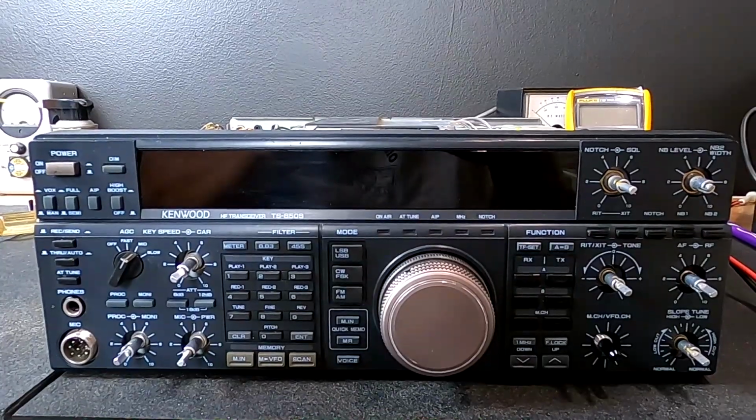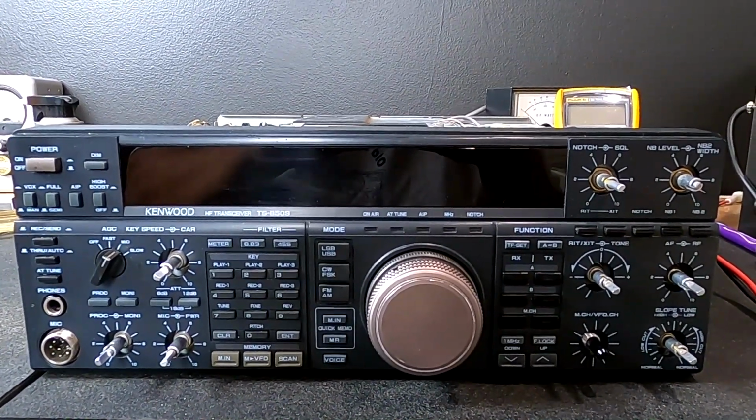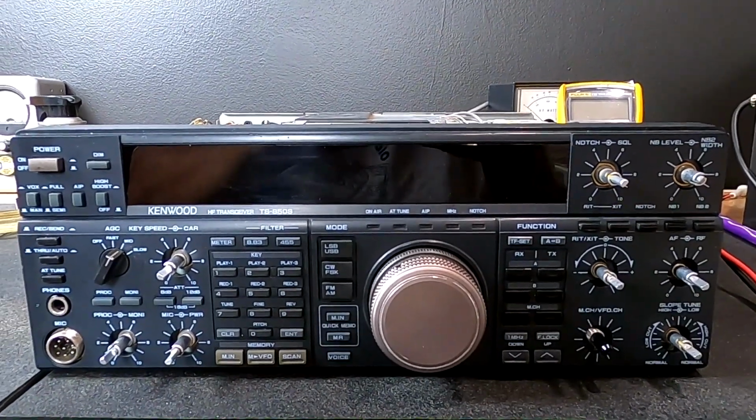Today on the bench we have my Kenwood TS-850SAT. I'm the original owner of this since 1993. It's been a great radio.